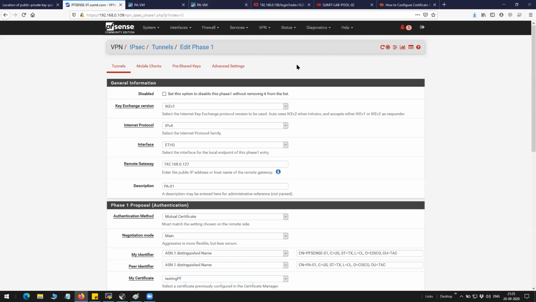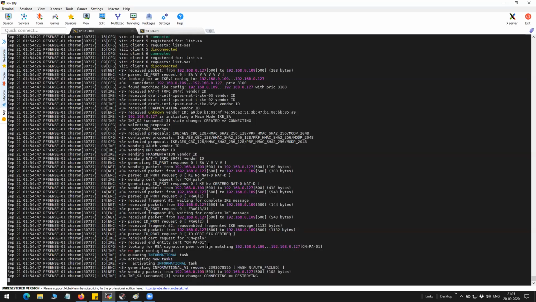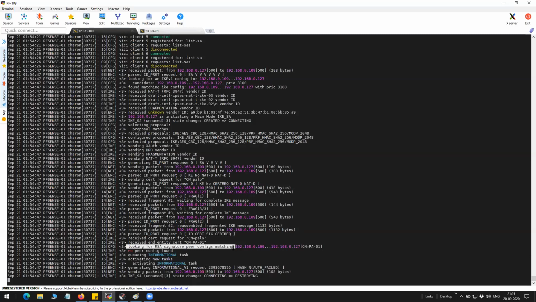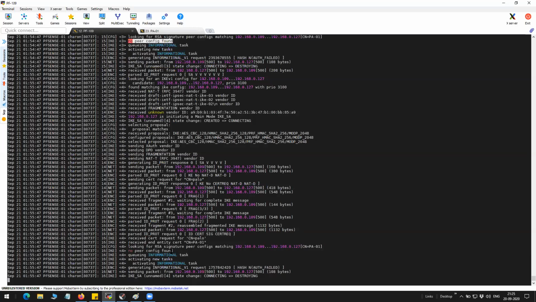Okay, so the issue was this. I didn't change the identification type here. Like I was telling, whenever you do that, this particular log tells you that the firewall is not able to get the configuration since it received the ID payload as CNPA01, which corresponds to nothing. So that is the reason why you don't see the firewall proceeding with the exchange.